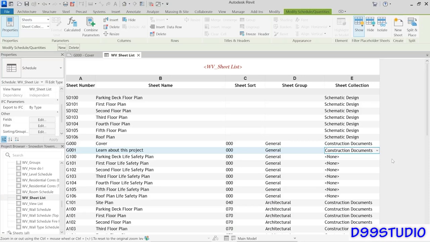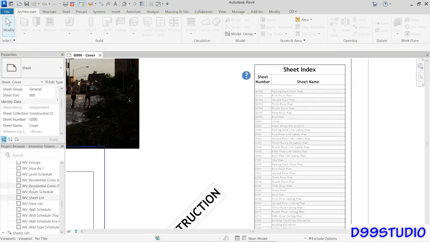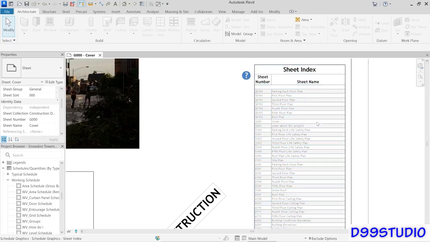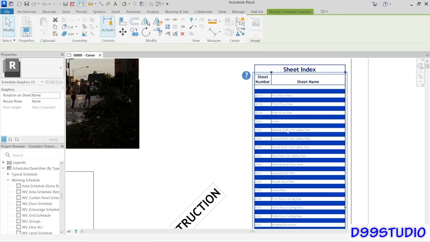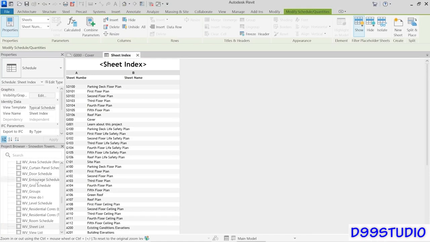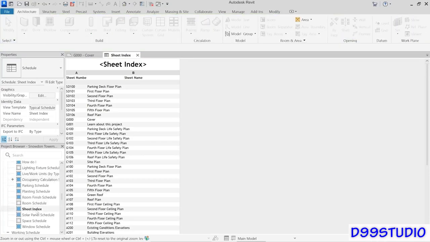All right, so this working sheet list, we could do any of the normal things with it. We could use it to group sheets, sort sheets, rename them, adjust them. That's all I wanted to show you in the working sheet list, is that we can add that field to the list. So let's close this one, and instead let's open up the one that's here on the cover sheet. Now you could do that by double clicking it right here on the cover sheet. That will open it up, but it's also located here under typical schedules and right there, sheet index. So open it either way.